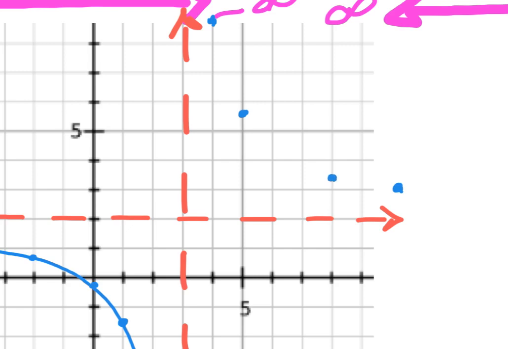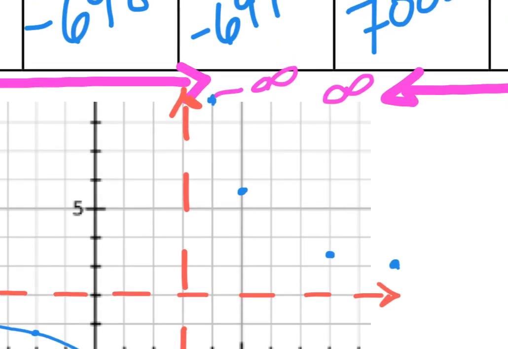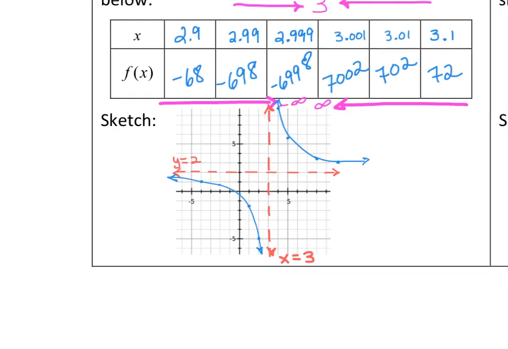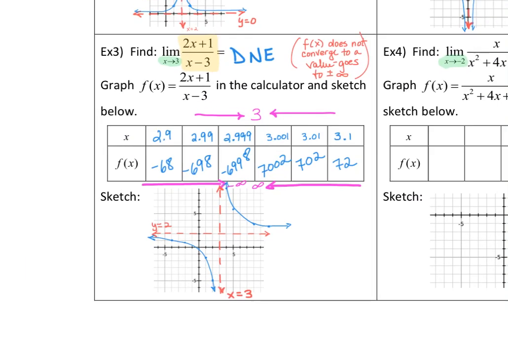That's sufficient. That gives me enough points to kind of get an idea of what this graph is going to look like there, and then going toward the asymptote out there. So your graph should look less like that, hopefully better than what I just drew, but you get the idea.